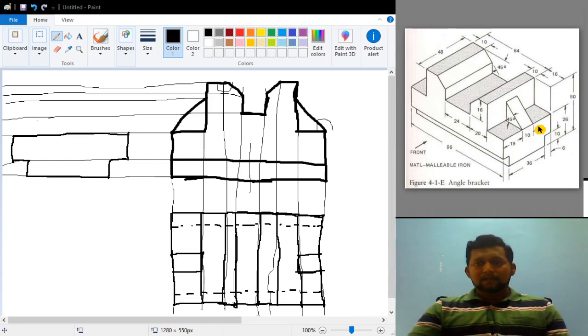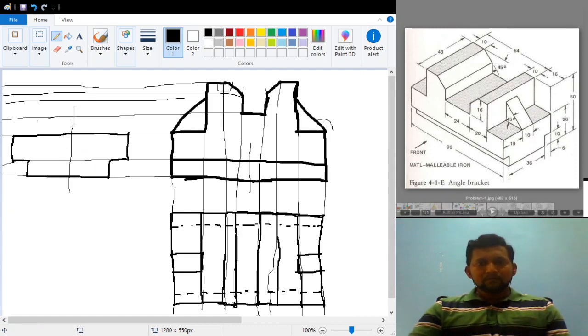And after that, this inclined rectangular block you will be able to see in the side view. It will be there exactly at the center. So what I suggest is you can just draw a vertical line passing through the center. This entire distance is 48 mm, so at a distance of 24 you can draw a vertical line.